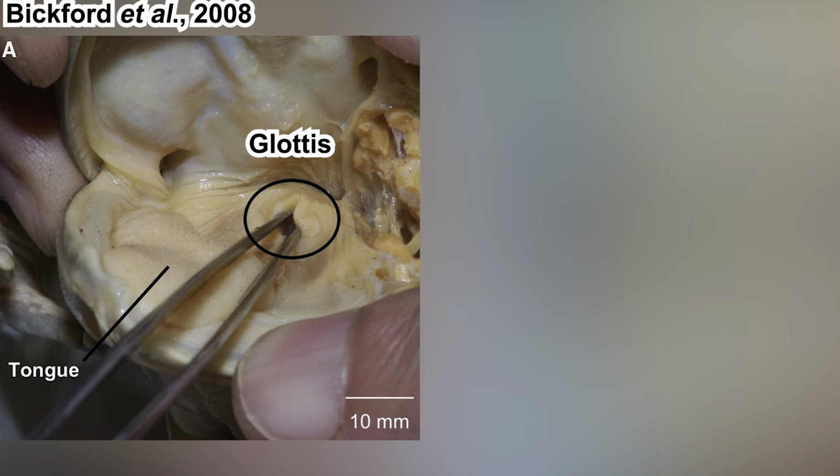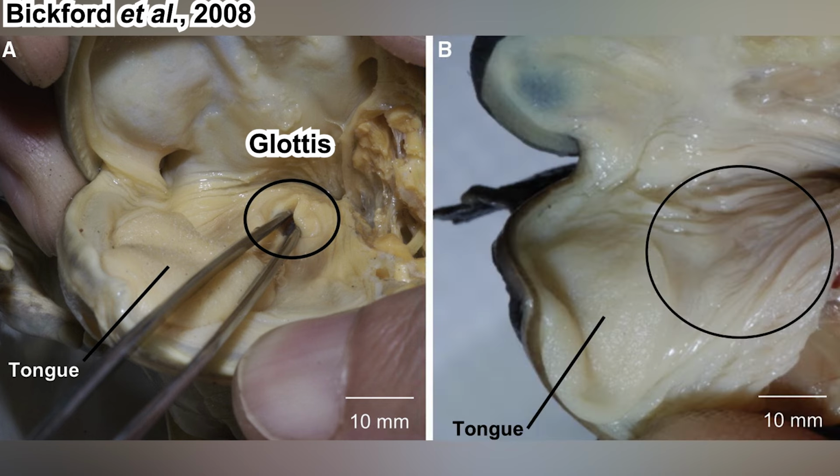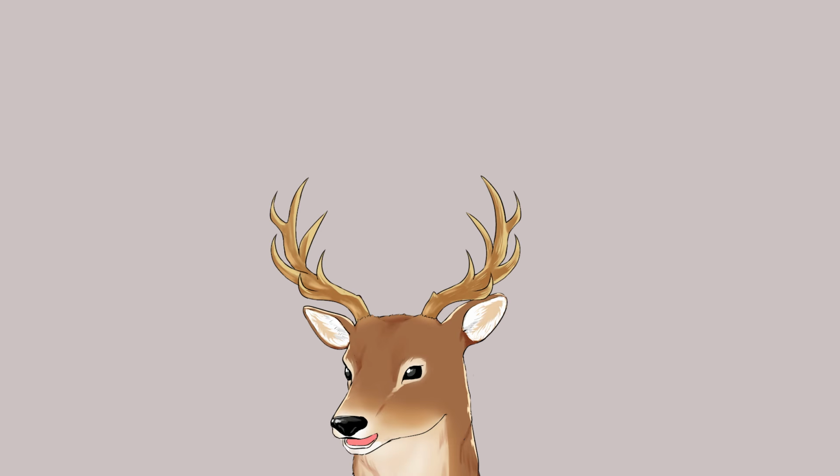Anyway, when they opened up the oral cavity of Barbourula kalimantanensis, they didn't find the glottis. It's weird that they don't have a glottis, right? I mean, then where will the air enter their body from? And apparently, after doing more dissections, they found out that these frogs have no lung. So, by that logic, air doesn't need to enter from anywhere, so glottis is not needed. Quite simple, really. But why, though?